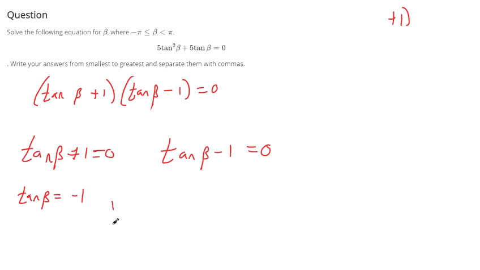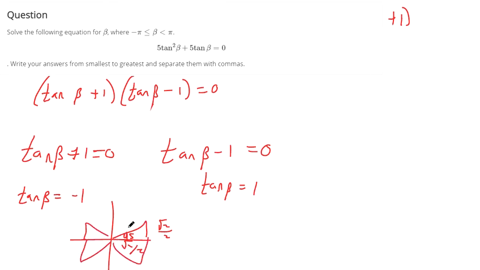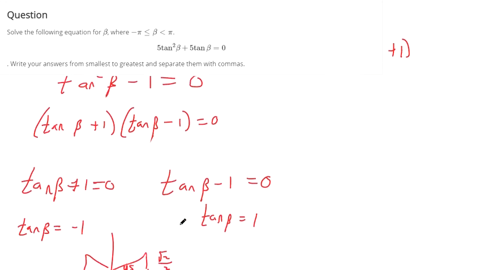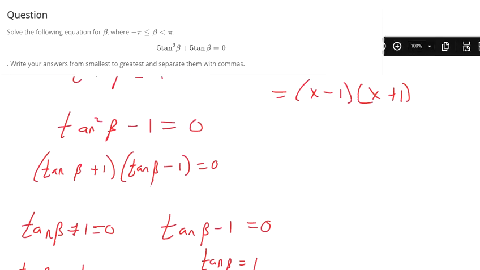And if you remember, tangent is the opposite over the adjacent. So that means the opposite and the adjacent sides have to be the same to make it equal a 1 or a negative 1. They have to be the same number. So that's a square root of 2 over 2 triangle. And you'll get the same thing over here, tangent beta, just positive instead of negative. So those are 45-degree triangles, because that would give you a square root of 2 over 2 and a square root of 2 over 2 over here. So 45-degree triangles everywhere where tangent is both positive and negative. There's 4 different places there. We need to consider negative and positive.